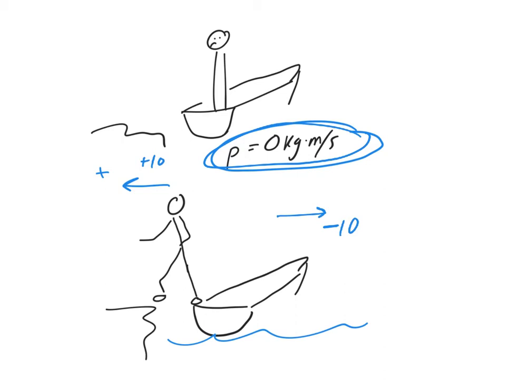So the boat will move back quickly because even though you have the same momentum, the boat may have a lower mass. So here you go forward, you have yours, if this momentum and this momentum are the same. If you have a larger mass, you're going to have a smaller velocity. If the boat has a small mass, it's going to have a larger velocity to equal what your momentum is.